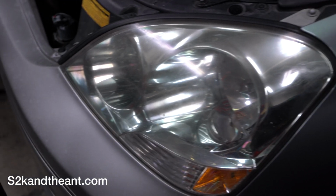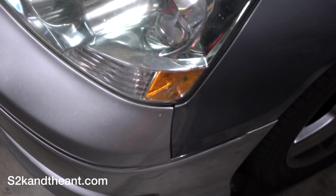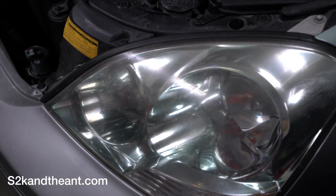So the reason I'm doing that is because I got some new Japanese market headlights that don't have this orange side light, and it's pretty much the same thing. It's just chrome all the way around. I'll show it to you in a bit, but first let's get started.